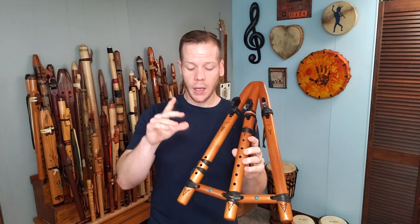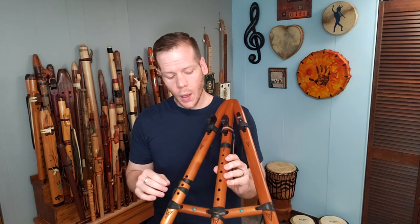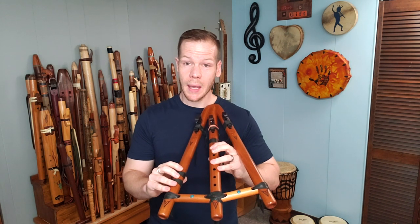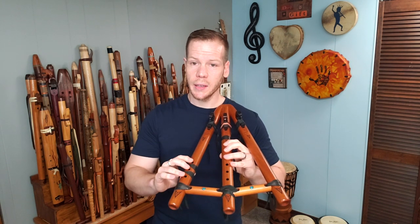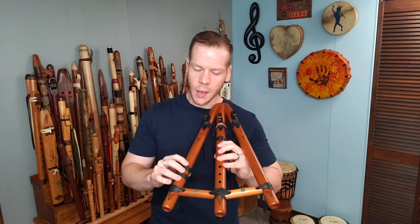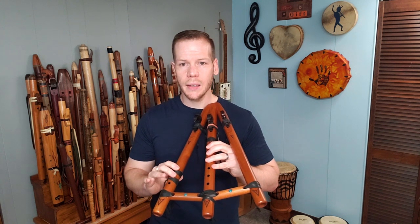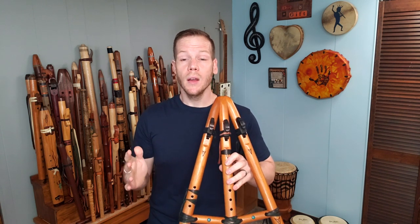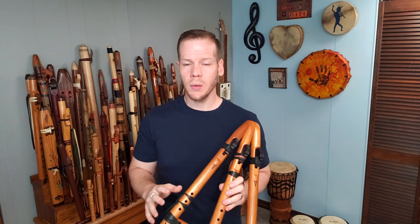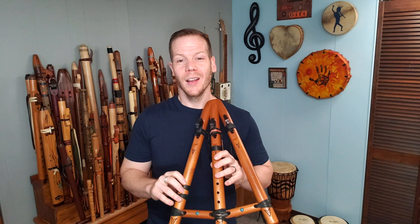So then we get over here to this other flute. This has a lot of different combinations and a couple of different ways to play it. One school of thought is playing left hand on the main flute and taking your right hand to cover the three holes on the right side. As you play something with the main flute, you can also mimic that over here on the right side. There are a couple of notes that don't quite mesh well together, but overall if you play these together the way the scale is designed, you should be pretty good.